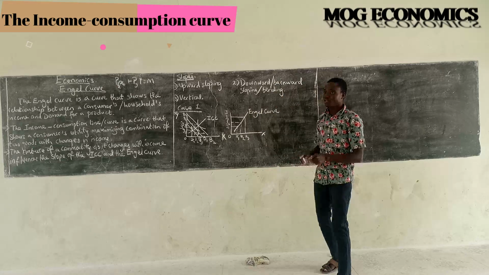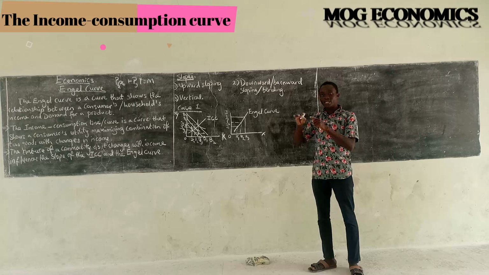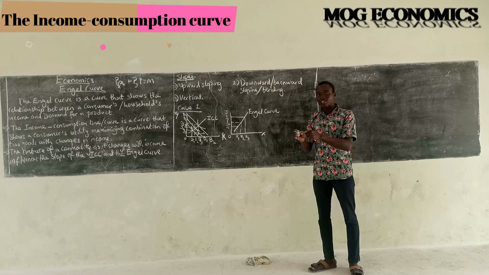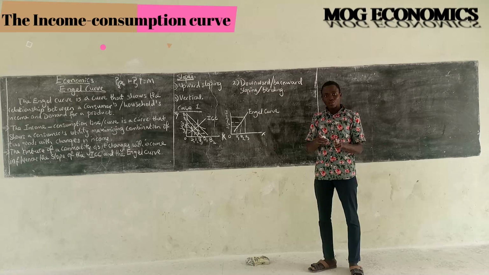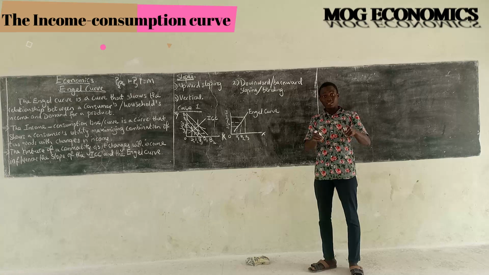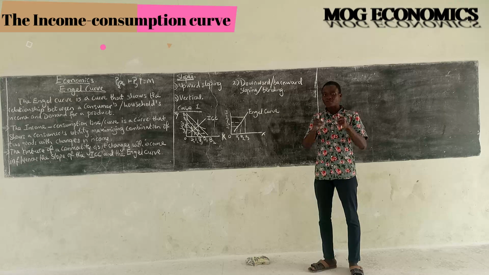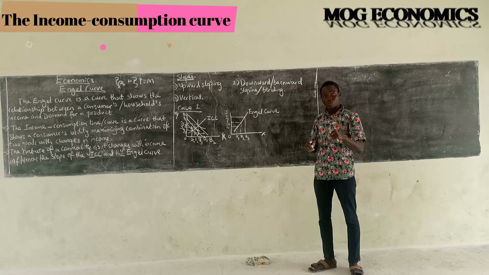So the point I'm trying to make here is that the slope of your Engel curve, as well as the slope of the income consumption line, for necessary goods as well as luxury items, are not the same. There's something that happens to the slope as income increases. So I'm going to do it for necessary goods, and these are necessities, right? I'll do those ones, but one of the assignments will be to replicate that for luxury items. So you are going to sketch out the income consumption line of a luxury product, and then from there you're going to derive the Engel curve. You can do further research on it.